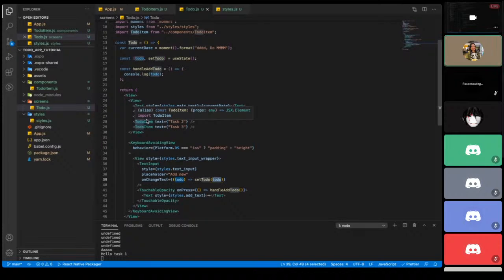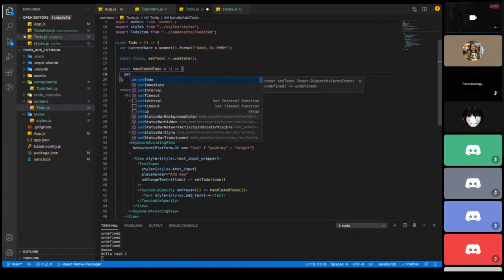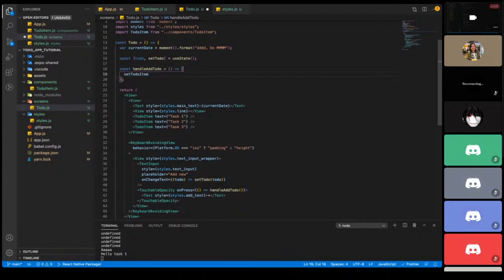For that we can do the function here. You have to set the item, set to do item, and no, we need to make the to do into an array, right?